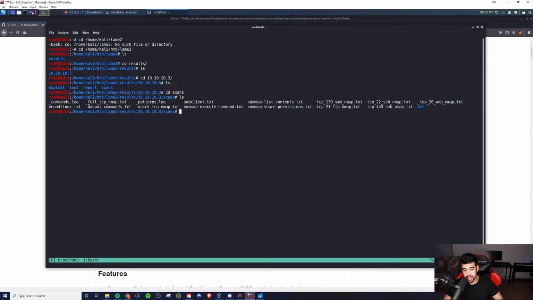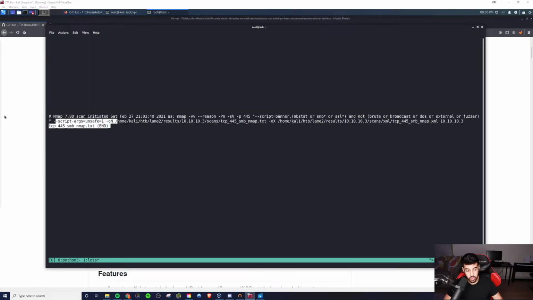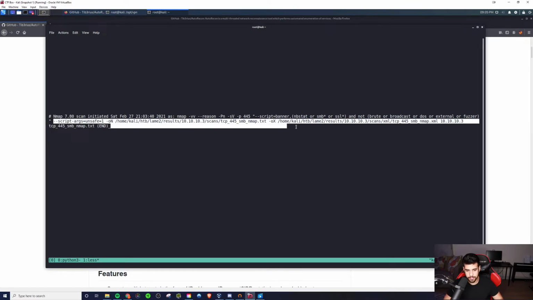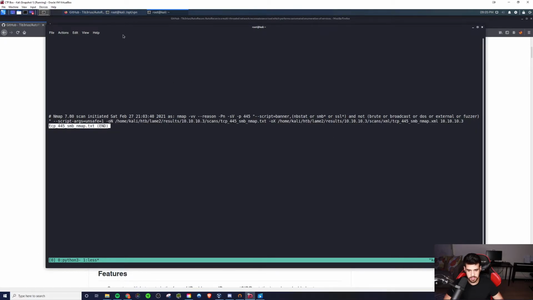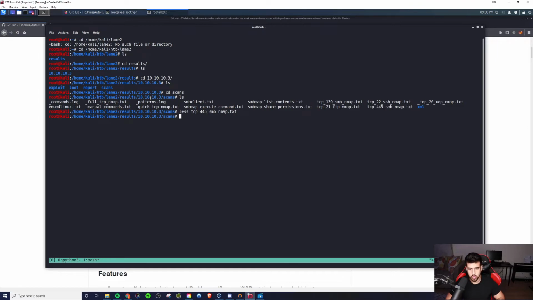See here, it found these ports open and automatically started running enumeration for this stuff. So SMB, that's a popular one, right? Not sure if this completed yet, but let's take a look at that. So you're even able to see what it did. It ran nmap with these nmap scripts here. And so that could even help you in general with your own enumeration and getting better at your own manual enumeration as well. Let's check something that might have completed already.